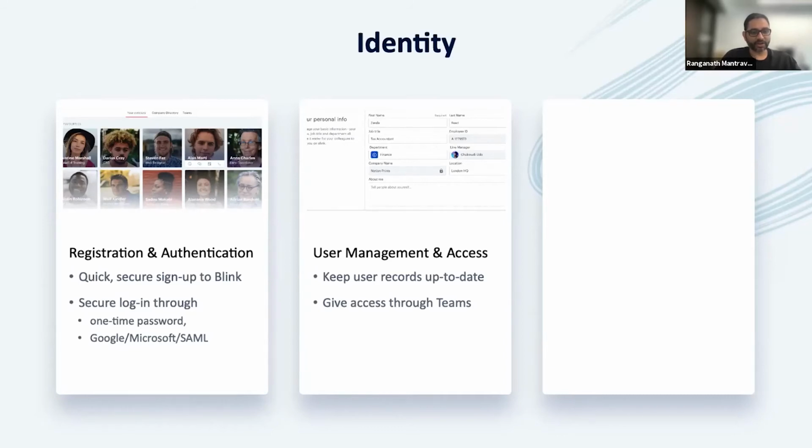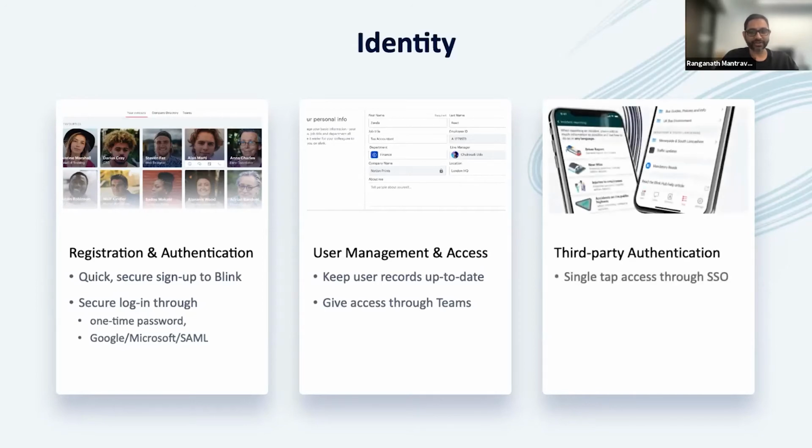The reason why we want to build out great feature sets in these first 2 areas is because it then opens up the door for the third and exciting area, giving them access to a whole list of third-party systems and applications, all securely authenticated through Blink. Giving access to things like payslips, rosters, HR, and online learning, without the need for more passwords, and also increasing usage and adoption of those tools themselves. These 3 modules put together make it possible, and we're calling this set of features Blink Identity.